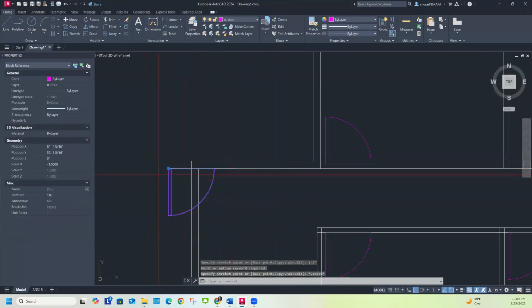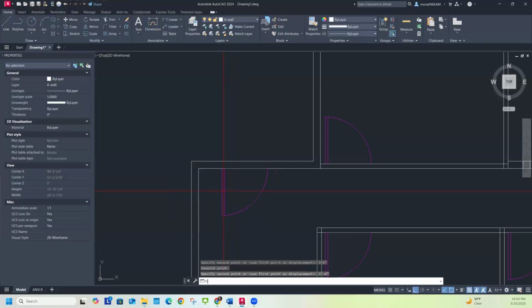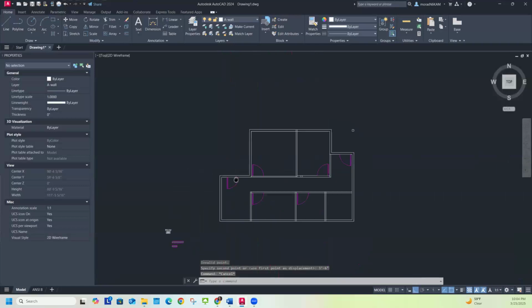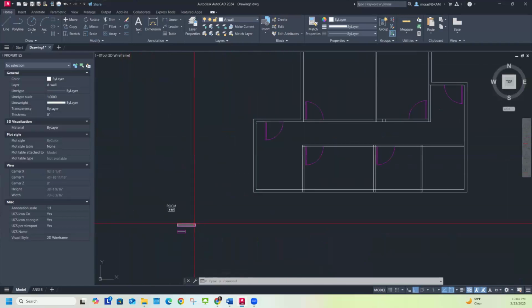Did that work? Let's try that again. I'll do move. 3-6 inches. Three feet dash 6 inches. Okay, that took a little while. All right, and so now I have my doors here, and I can add my windows.